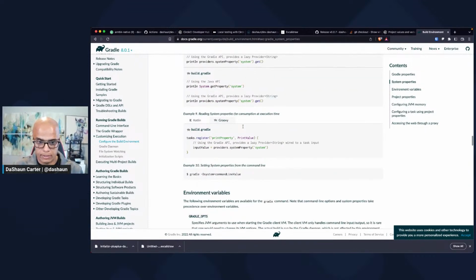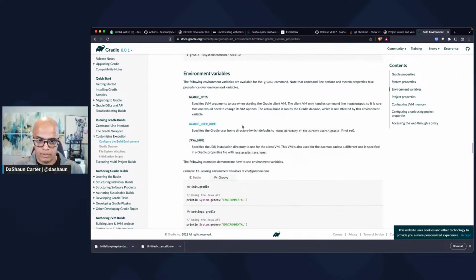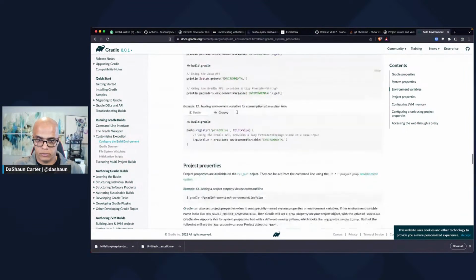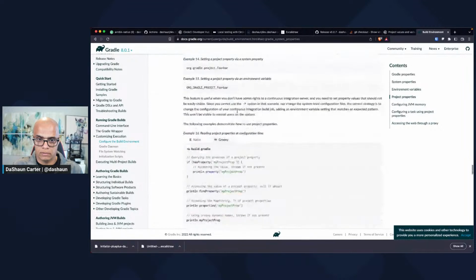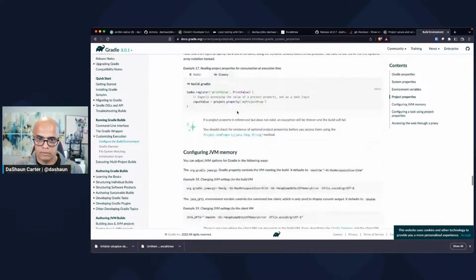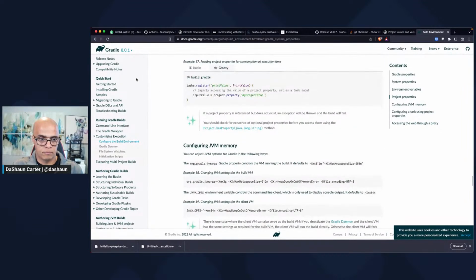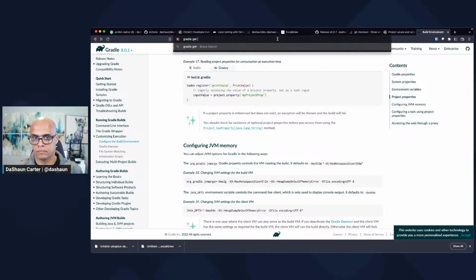System properties, options, environmental. The host.